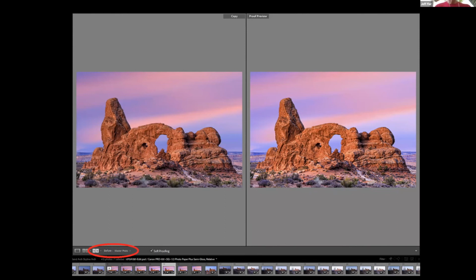And the way you do this two-up view is shown in the bottom left-hand part of the screen where I've circled. Lightroom has this option where it shows you two Ys, that is left and right view of your image. And you can choose from that drop-down menu what gets shown on the left-hand side. What you want for that is it to be the master photo, and then the right-hand side will be your virtual copy. So you now have a left-right view to make your edits.